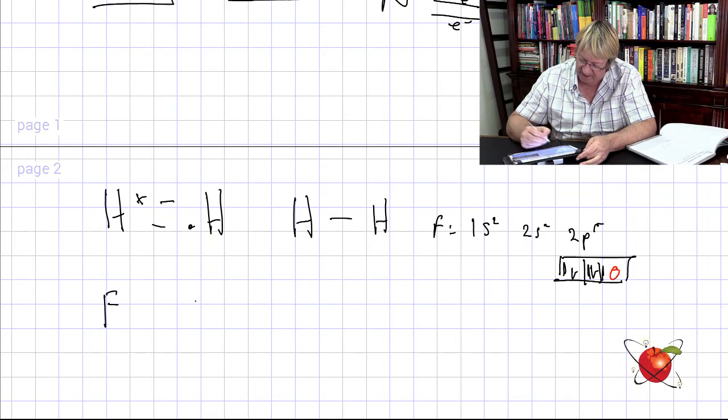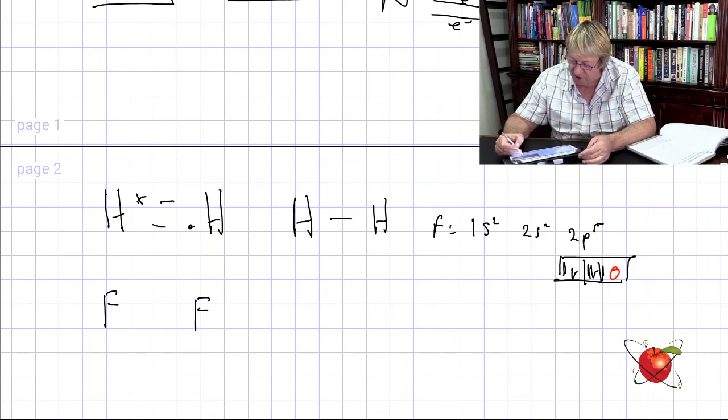So let us now take fluorine. Well, fluorine, in its outer shell, it's got 5. It's got space for 1, hasn't it? Right? So what happens? Another fluorine comes along, and it says, well, I'll tell you what. You let us share this one that we've got over here. We've got this guy all on his own.